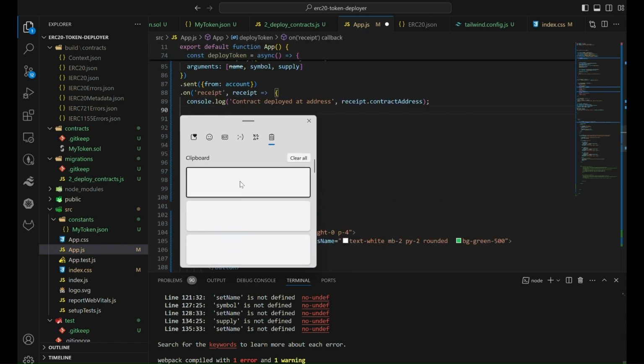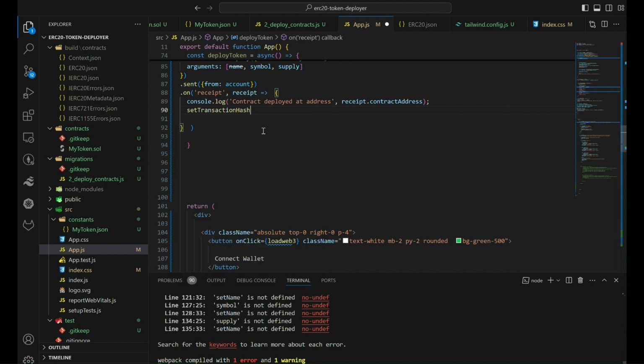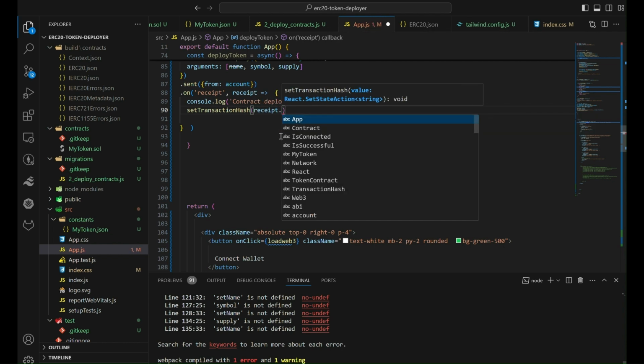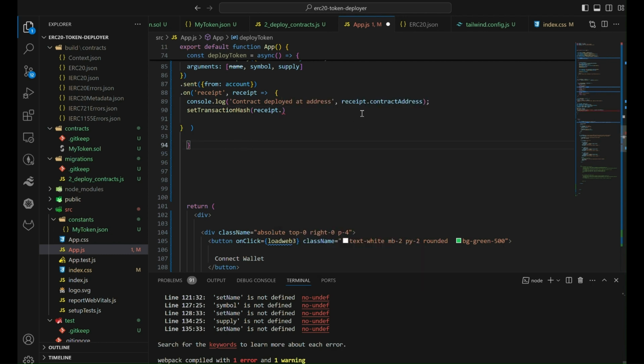Yes, so for the contract address we will use recipient.transactionHash.